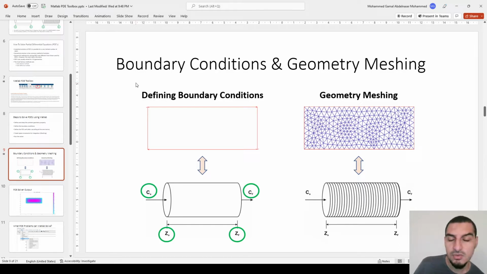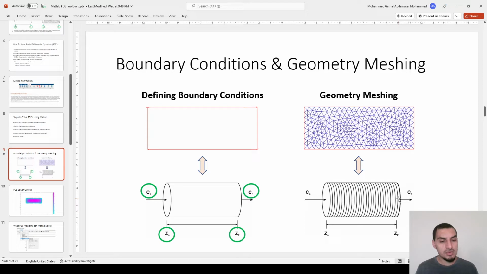Hello everybody. So now we are discussing the next step, which is the meshing. And to remind ourselves, the meshing is equivalent to the incrementation of the space or the distance in the plug flow reactor, or of the time in any unsteady state process. This incrementation is meant to break the whole length or the independent variable into small increments, so that we can apply our governing equations or the differential equations on these small increments.